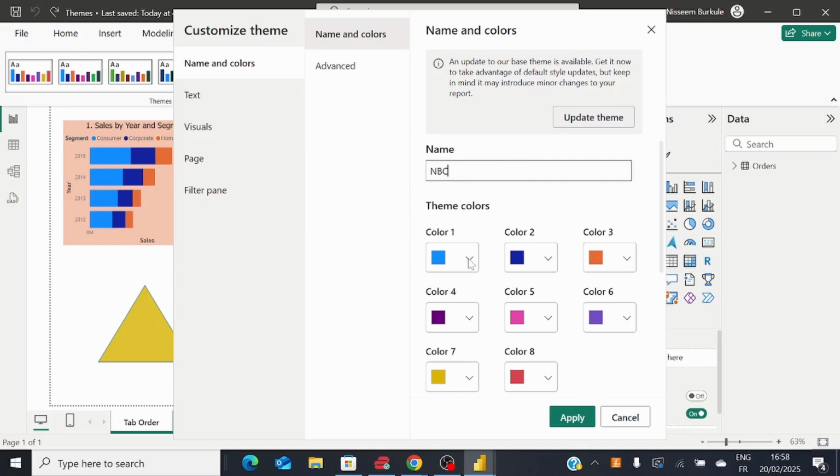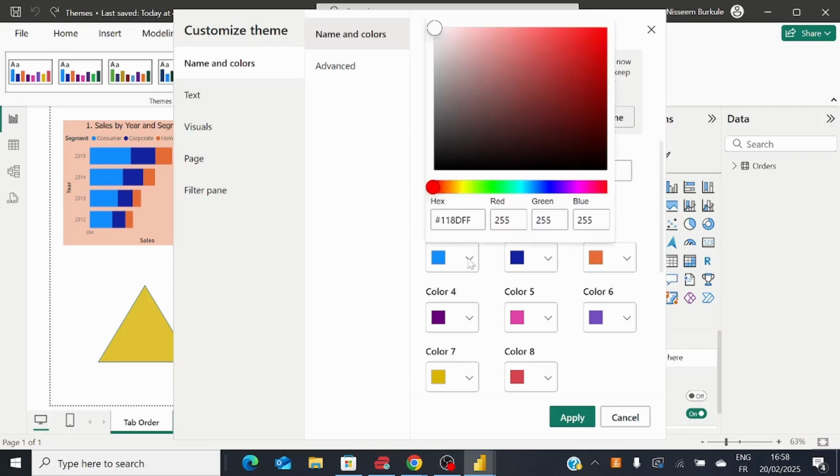Now you can make several choices when it comes to the theme colors. If I choose the drop down option for color 1, you'll see this window appears in which, at the bottom, you can provide a hex number for that particular color or the RGB value. Now this is something which we can play with.